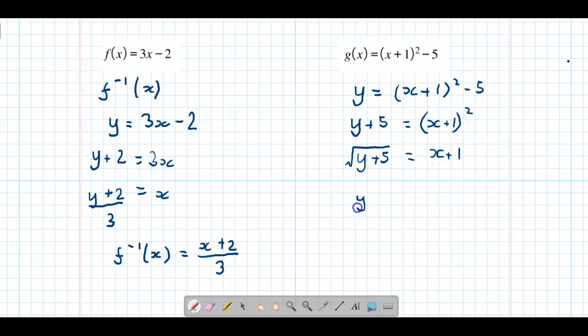So be careful as you do this, because this bit that's inside the square root and the -1, they're kind of separate. The -1 doesn't go inside here. And then we finish off by turning this y into an x. So think about all that algebra that you've done as you're working out, and the final answer becomes the square root of x plus 5, all of that inside, and then our -1 outside.